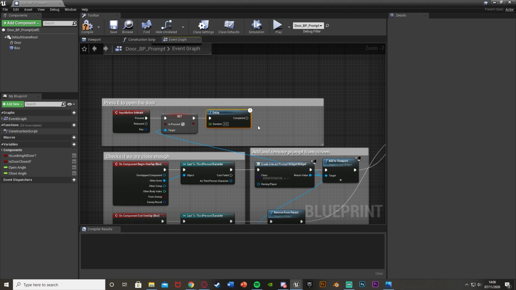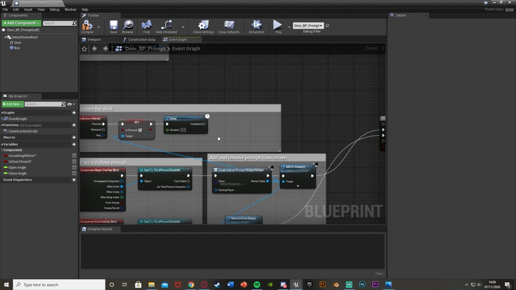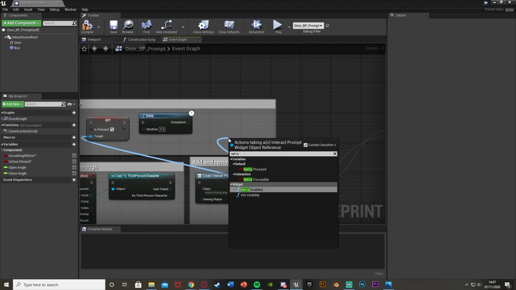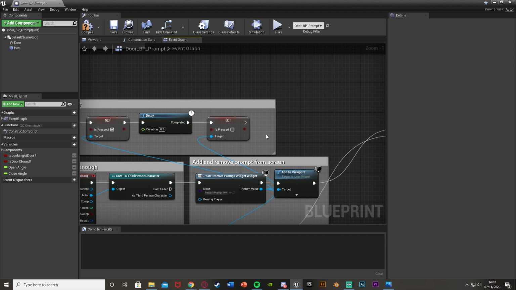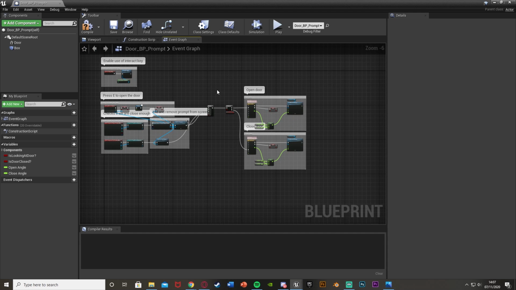This is essentially how long you want the button to be that grayed out color. So the color we have for pressed, this delay is the length that it will be. So I think 0.2 or 0.3 will be good for me, but customize this to how you want. Then we're going to come off the return value of the create widget again, and once again, set isPressed, plug that into the delay there, and now we're going to set this to false. So this will then go back to the normal color, and then make sure that goes back into enter.